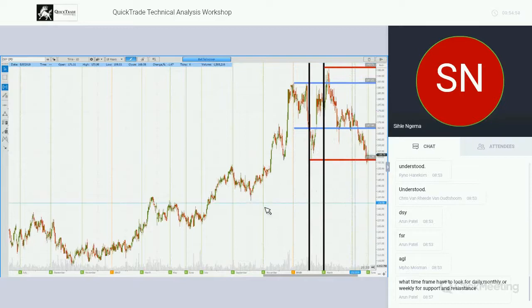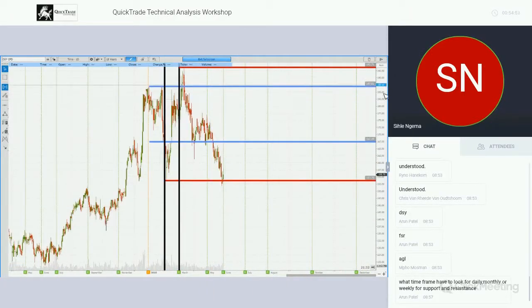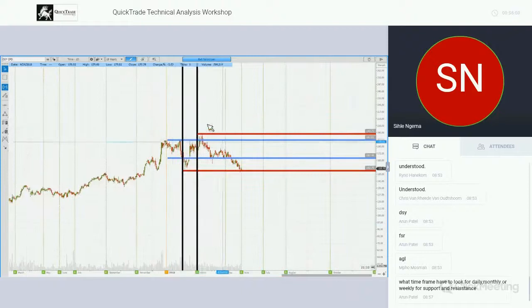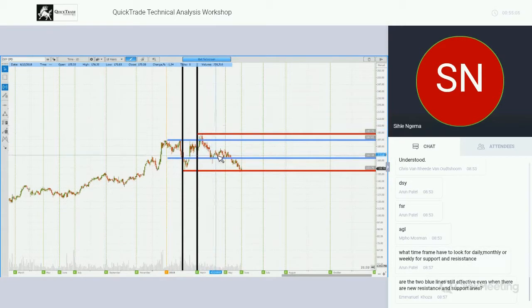So let's see. This is just from the lines that I've just drawn. As you can see, it's a big sideways range that we have there. So this big sideways range is basically a big sideways trend, right? And if it's a big sideways trend, can you make money out of it? Yes, you can, because the ranges between support and resistance are big enough for you to trade and get a risk and reward ratio of 1:2.